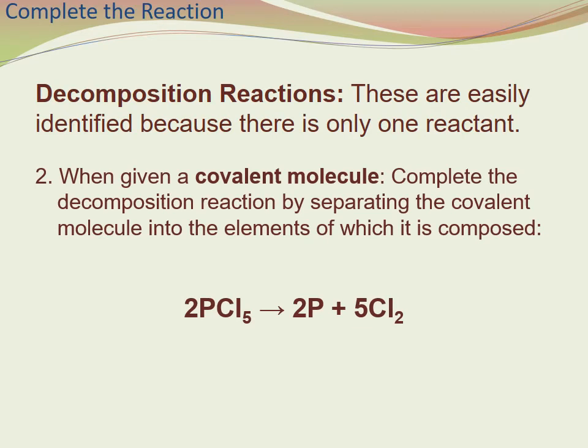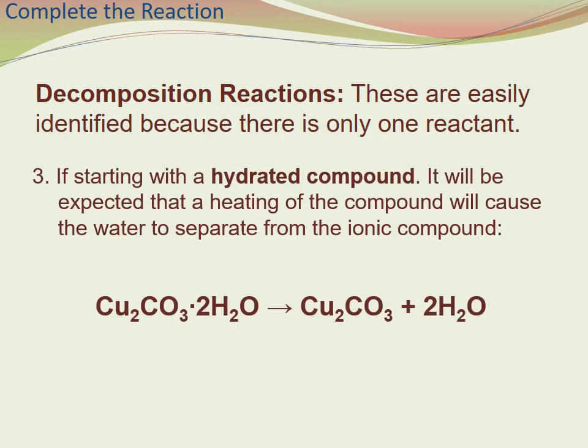When given a covalent molecule, complete the decomposition reaction by separating the covalent molecule into the elements of which it's composed. Diatomics will take their diatomic form, and non-diatomic nonmetals will become lone elements. If starting with a hydrated compound, it will be expected that heating the compound will cause the water to separate from the ionic compound.